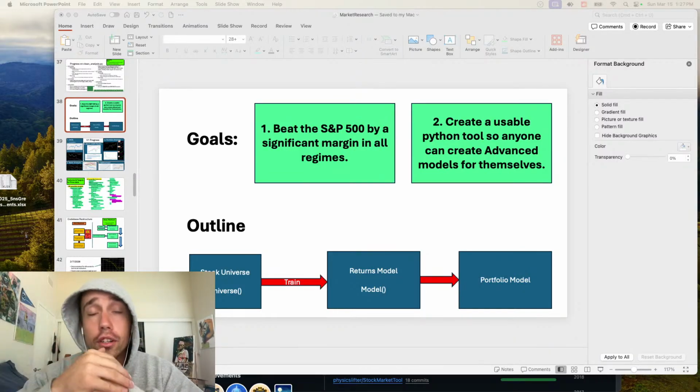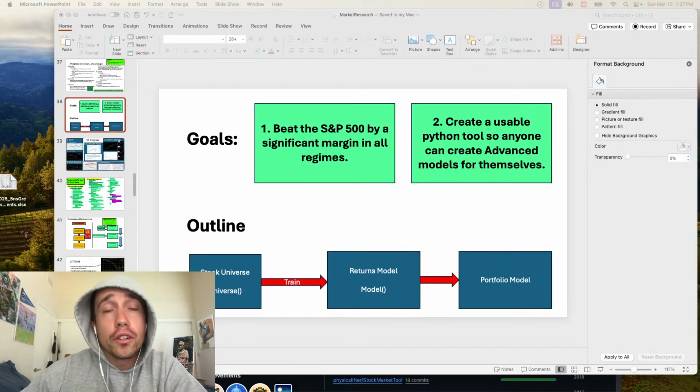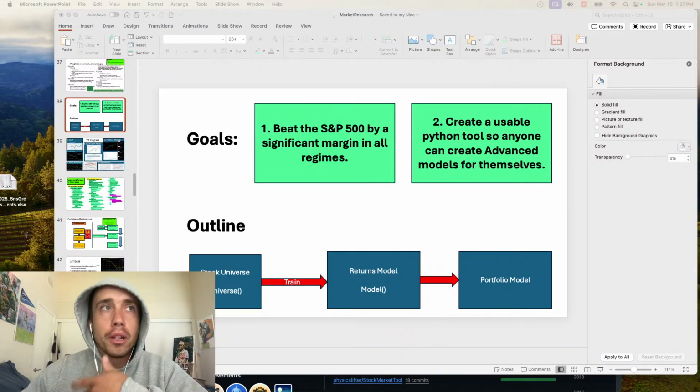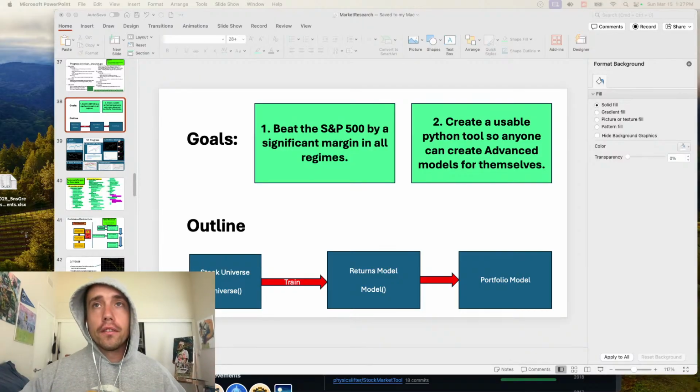So I was already at dozens of files. This was quickly going to blow up into hundreds of files, and it wasn't going to be usable for me. And remember, the second goal here is it wasn't going to be usable for anyone else. So in order to stay in line with the second goal and also make my research process faster, I reorganized the code base into just a really clean kind of setup.